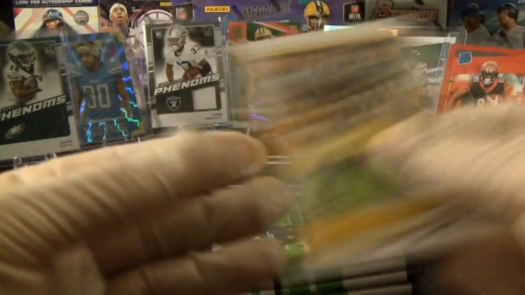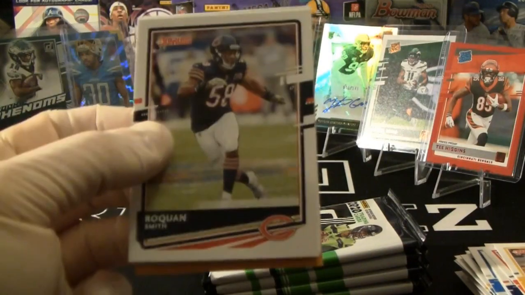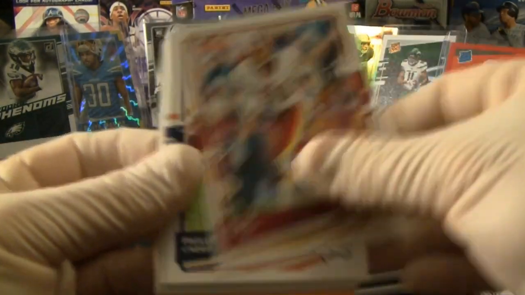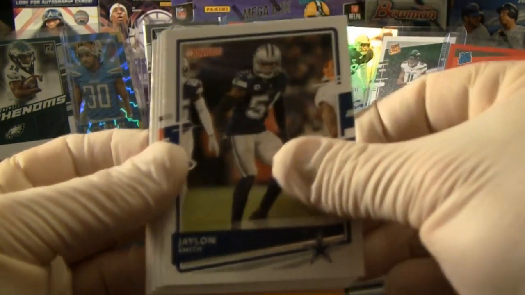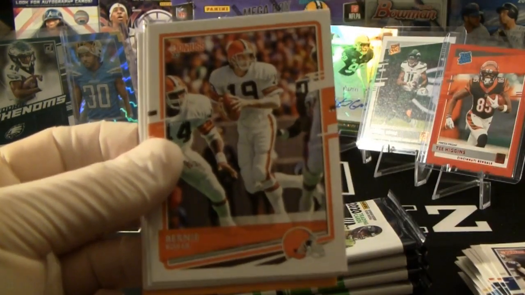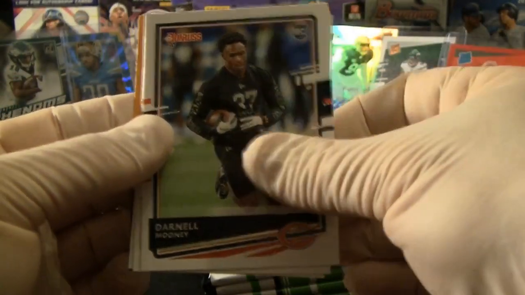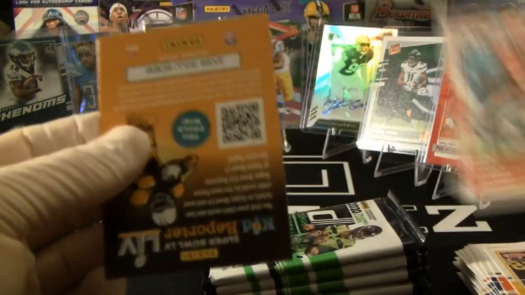TJ Watt and Tyler Boyd. Roquan Smith, Sean Taylor, Phillip Lindsay, Jalen Smith, Bernie Kosar, Darnell Mooney, rookie, James Conner, and Damiere Byrd.